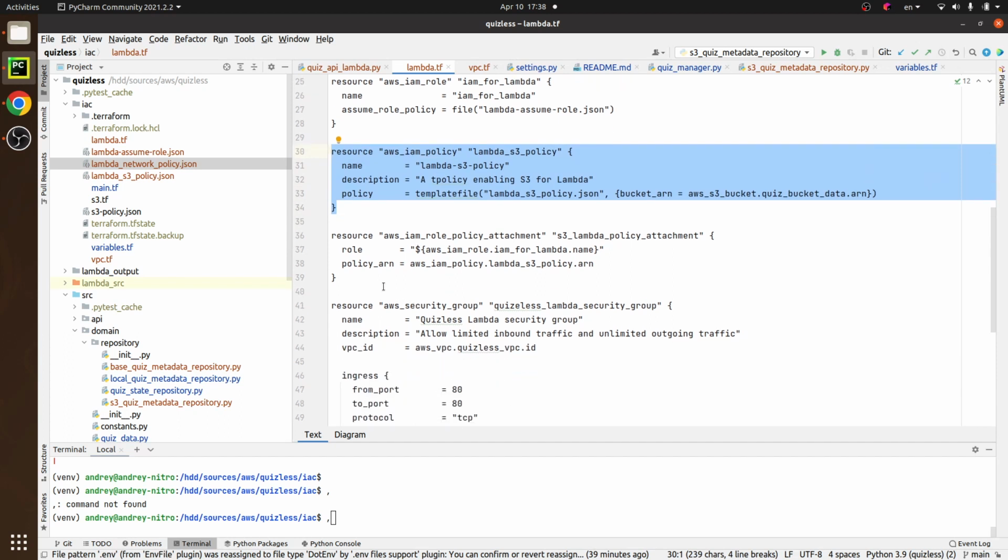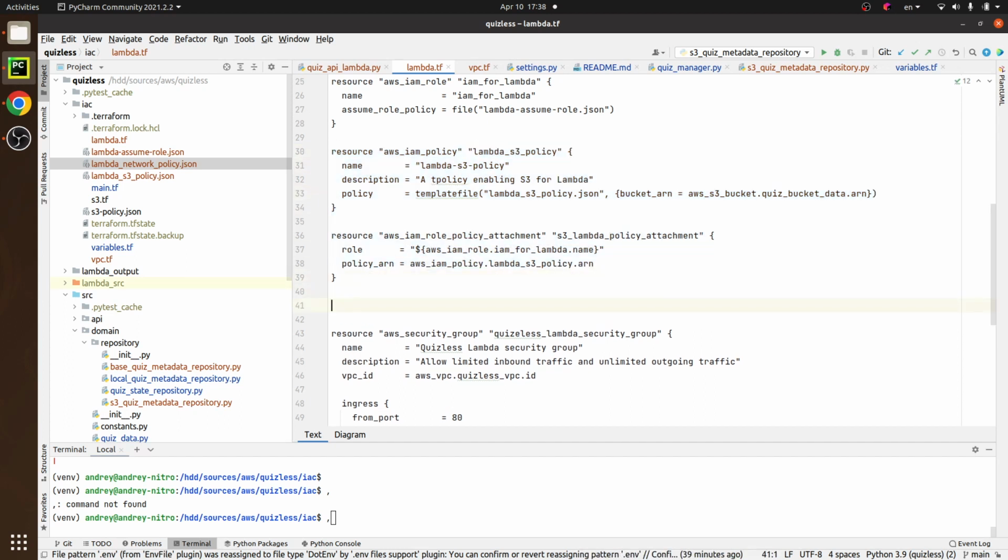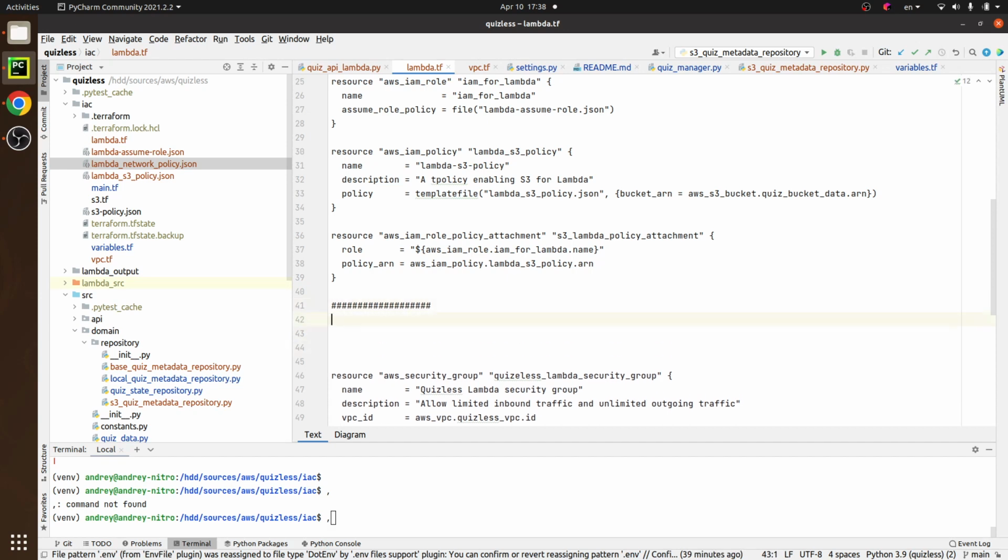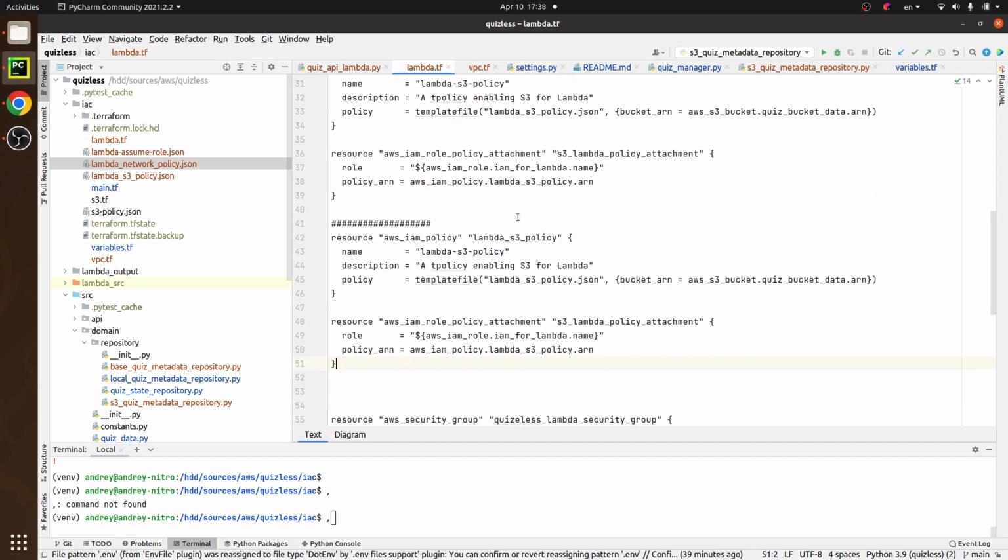Probably I need two resources. First, the policy itself, and second, the policy attachment. So I would copy them both. And this is Lambda network policy.